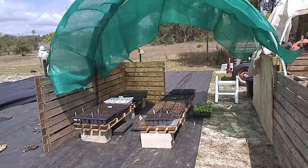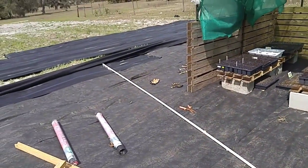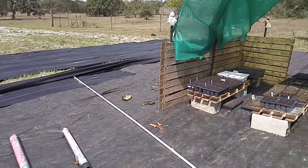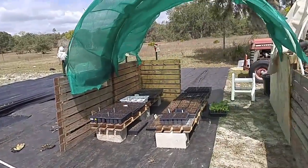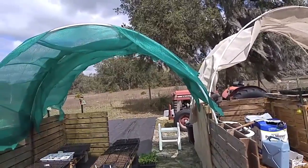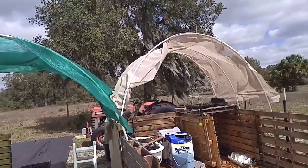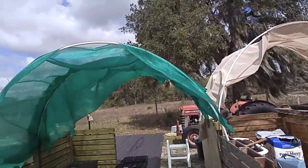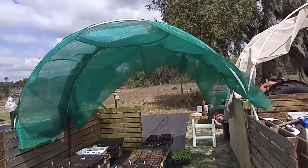I would say probably the most expensive stuff is the landscaping cloth, the weed block. That was $120 for 300 feet at my local nursery. And then the shade cloth I got at Lowe's. Prices are going to vary, but the tan one, that was $26. That was way too much, but I wanted tan. And then the green stuff, I honestly don't remember, but it came in a pretty big roll, and I felt like I was getting a pretty good deal.